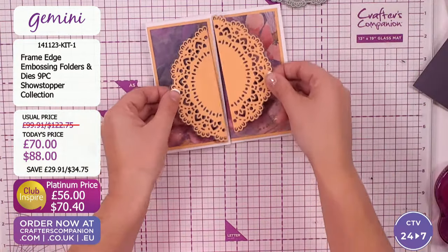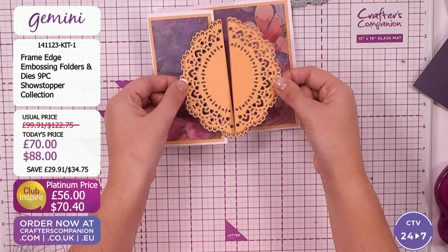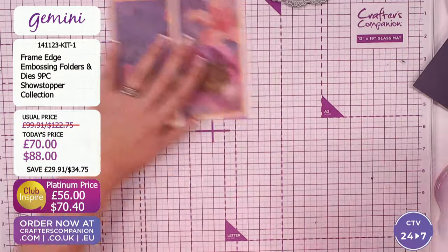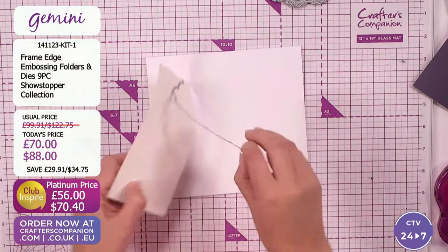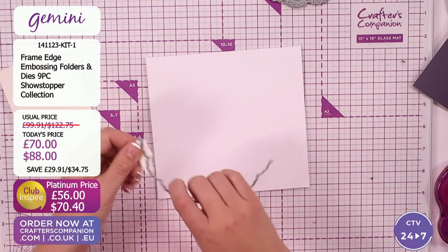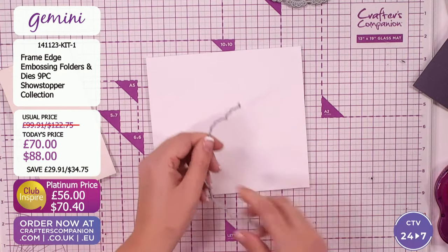Now, look at this. If I put that on there, it's a little bit flimsy. There's not enough going on with it, right? However, I can now use the outer shaping, and what you can do is get that tape off there. It's nice and strong, that tape, to hold it in place.